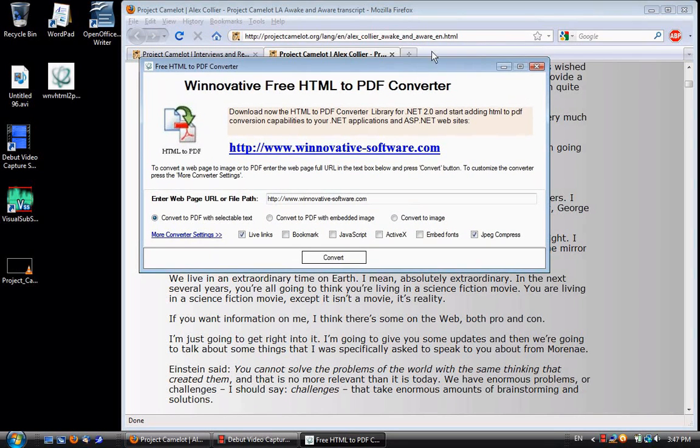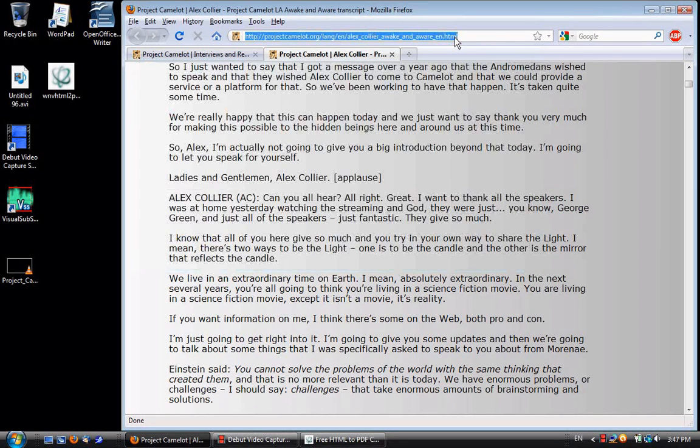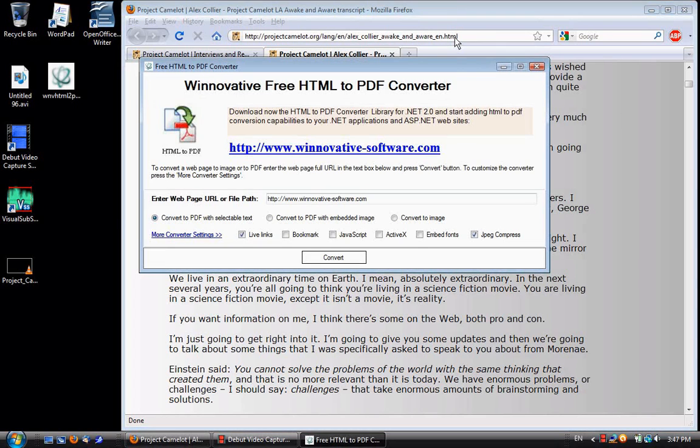All that's necessary is to get the URL of the web page and paste it into this field, and then click on Convert. And after about a minute, it generates a PDF file.